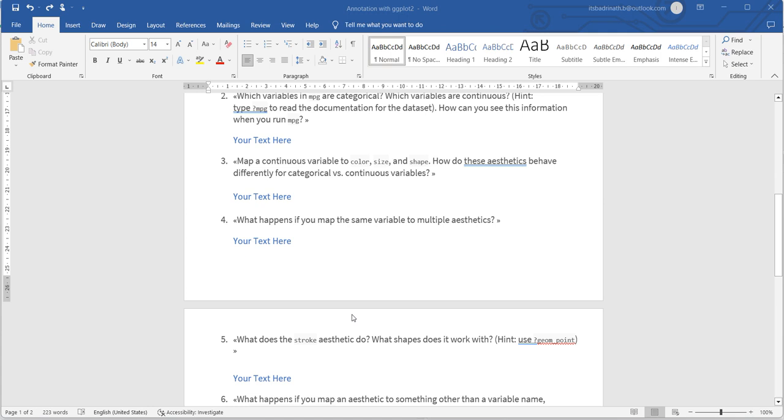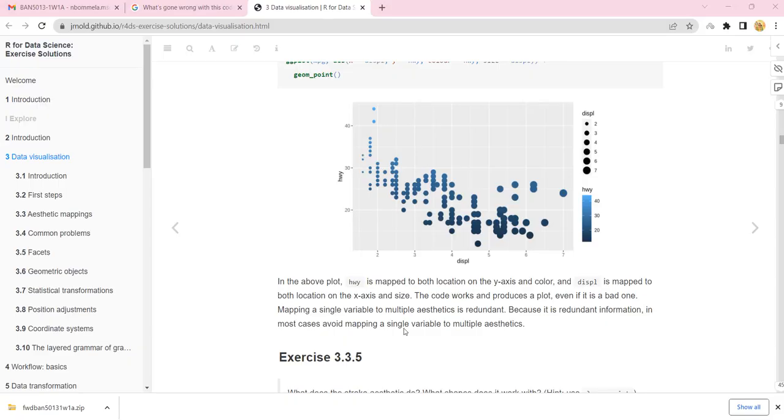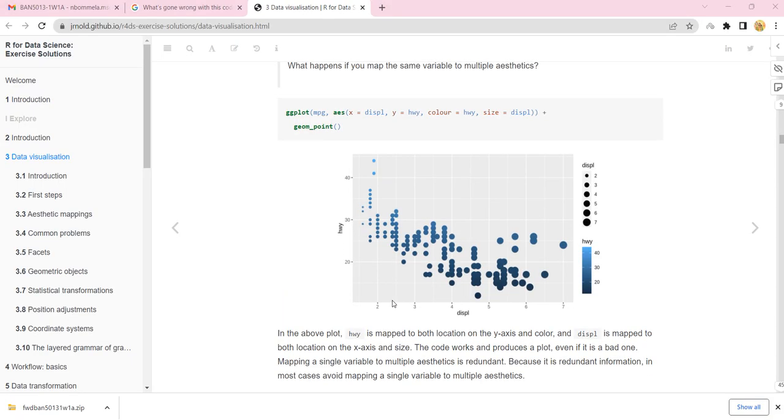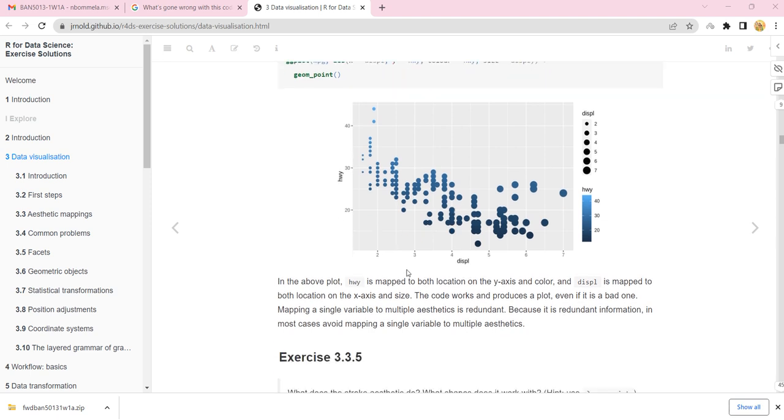If you take the fourth one, what happens if you map the same variable to multiple aesthetics? I need to cross check that. If you have ever used Photoshop, you will understand: when multiple aesthetics are used for the same variable, usually the thickness increases, but the plot works without generating any errors.